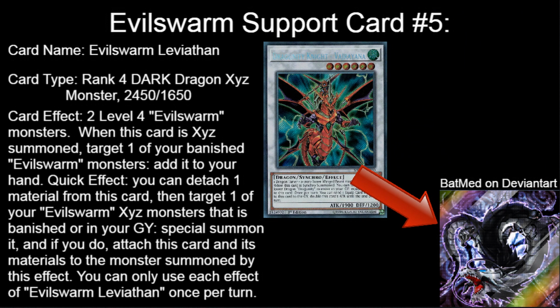And finally, Evilswarm Leviathan. Alright, so this is going to be a corrupted Dragoonity Knight Vajrayana. The reason I chose the Dragoonity specifically is because in the dual terminal lore, the Dragoonity are the ones that actually reseal Trishula, and since Trishula has a counterpart in the Evilswarm archetype, being Evilswarm Ouroboros, I said, hey, shouldn't the Dragoonity get something from them? You know, something a little more, just because of their importance in the story. So here we have a corrupted Dragoonity Knight Vajrayana.